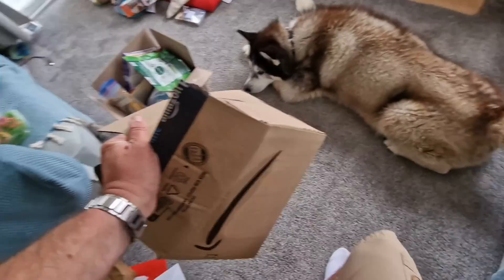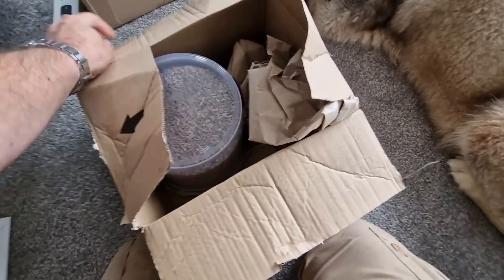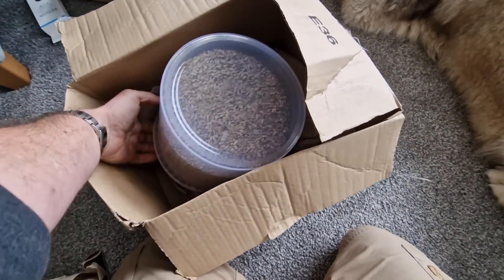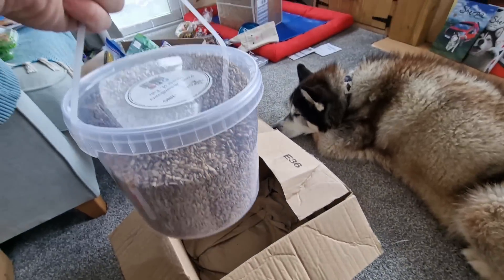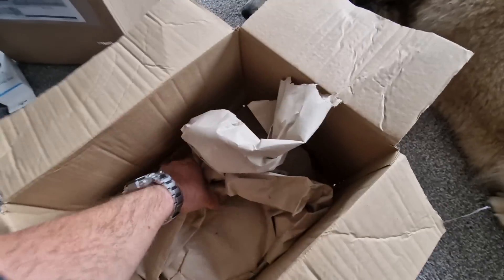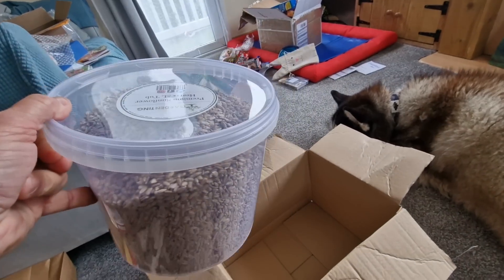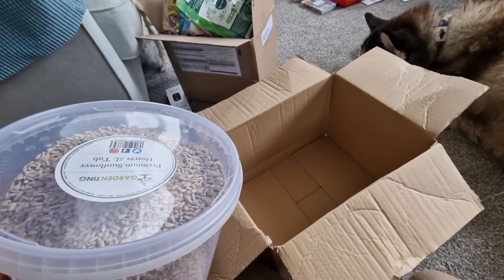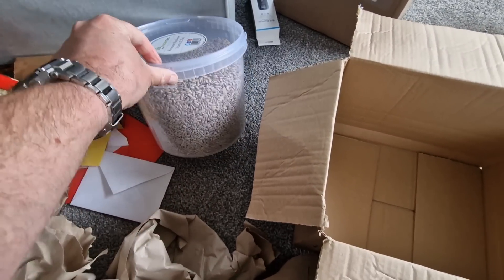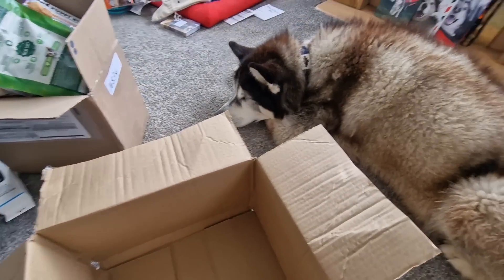Wow - thank you! Just as I'm packing away, Amazon just turned up and they have brought us this here. Now I know exactly what this is - this is bird food! I tell you what, I go through so much of this bird food. Hopefully there will be a note in here saying - no, there's no note. Whoever sent this bird food, you make me and all the little birdies very very very happy, and thank you very much, whoever it was. There's no note in there to say who it was, but if you sent that for us, thank you, very much appreciated.